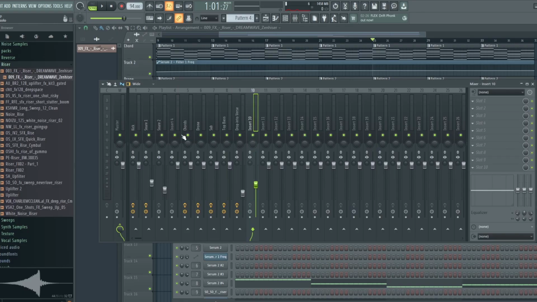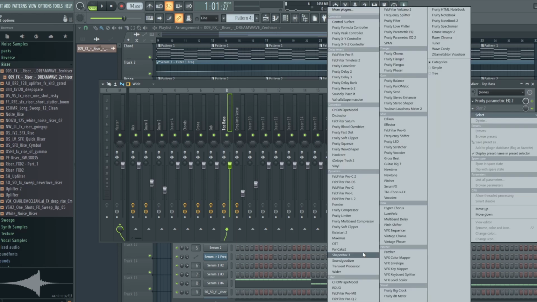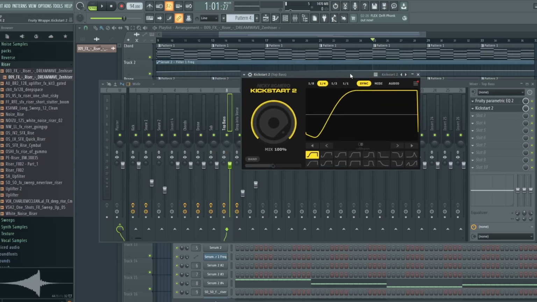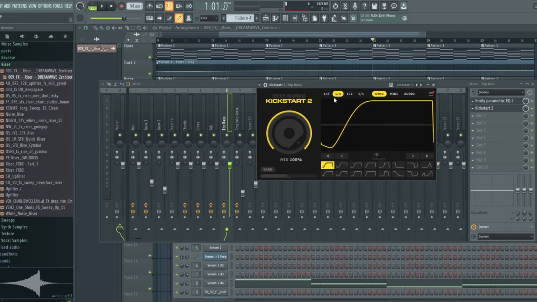For this top bass, I got pattern 4, which is, what is in my mixer? Top bass. So I am going to add Kickstart as well to this. And we can play around with these side chains as well, but I definitely want a quarter note, and I'm going to stick with the 100 mix for now, and then we can adjust as we go. But we want a lot of pump. That is kind of a classic trait of chill synth, and it'll make more room for the kick and everything, and it'll just sound more chill synthy, I guess.